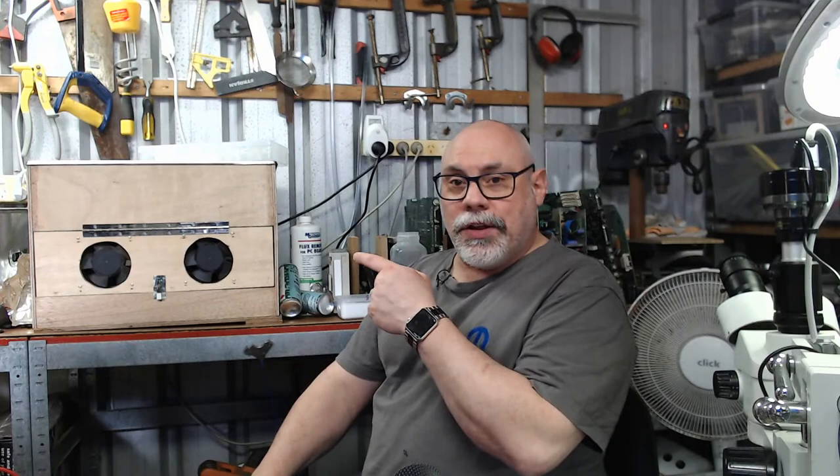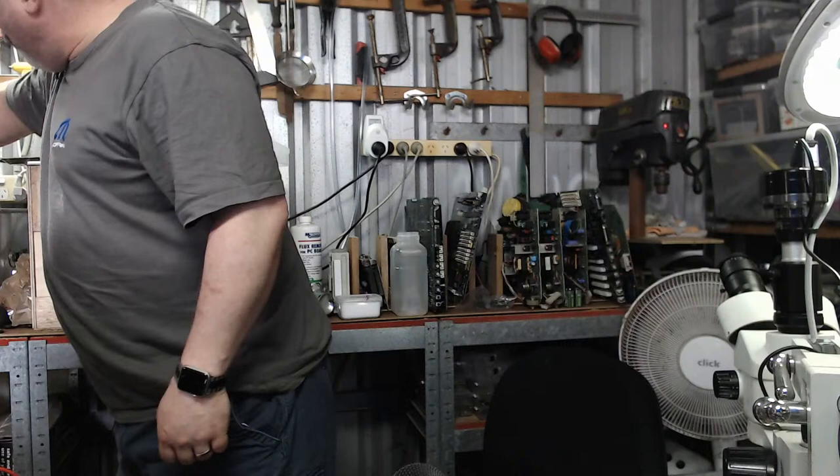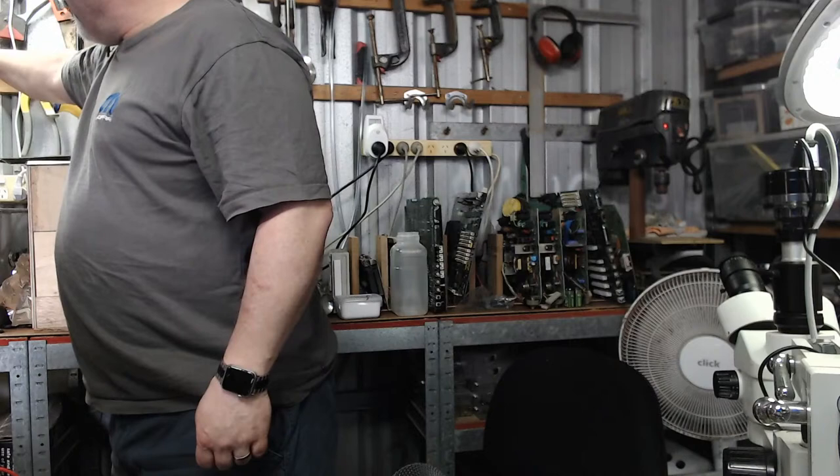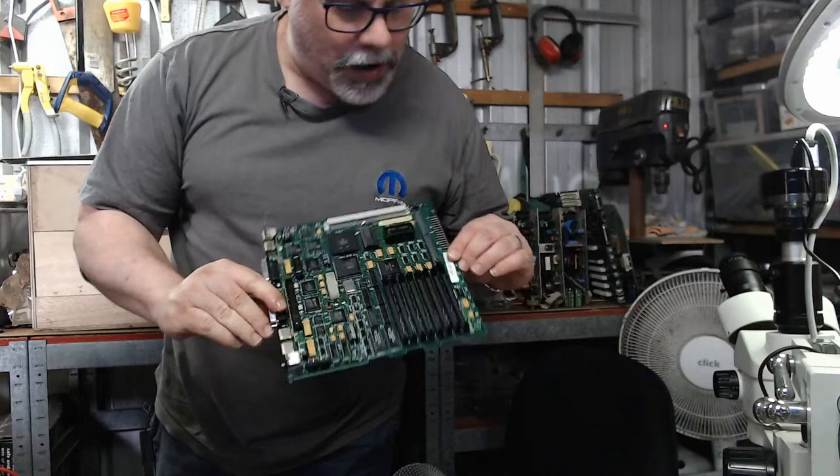So I am going to stand up for a moment because I've got an SE30 board in one of my ultrasonic cleaners. I'm going to take it out. So off comes the lid. I did this one in the little ultrasonic cleaner mainly because this is a smaller board. And out it comes. So this is the board now out of the ultrasonic cleaner, completely and totally sodden wet and steaming because it's hot, but should theoretically be clean.